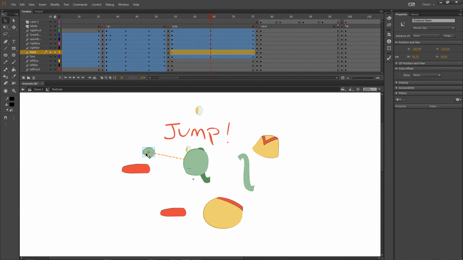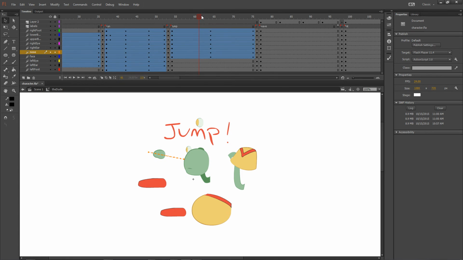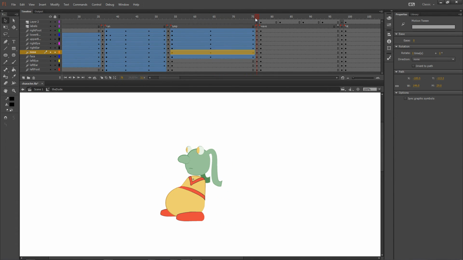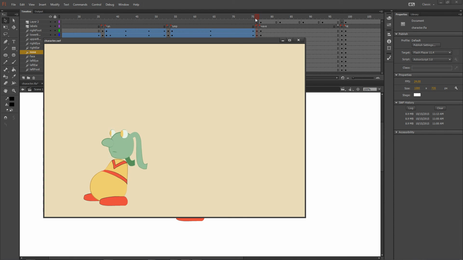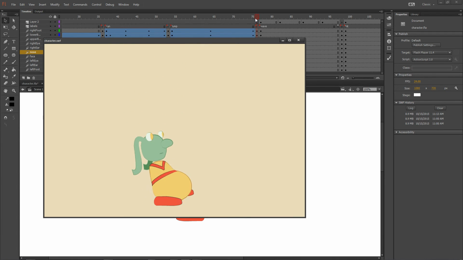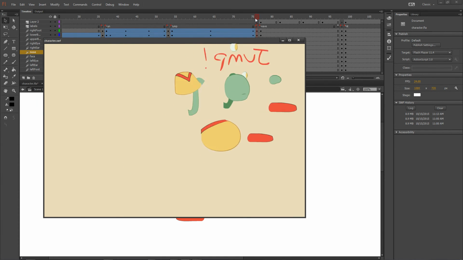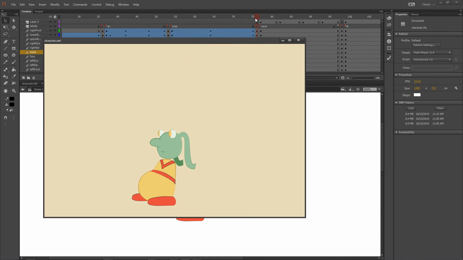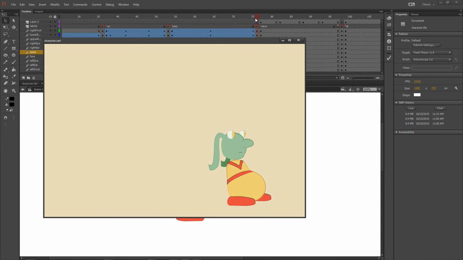There we go. So he's going to scatter, but everything will get back to where it was before, which means it'll move seamlessly into the other pieces without having to worry about it. I'm actually very curious to see how this looks. It's so stupid, but see, he comes back together. So no matter what you're doing, as ridiculous as that is, it comes back together so it can look like he's walking, which is what we're aiming for.